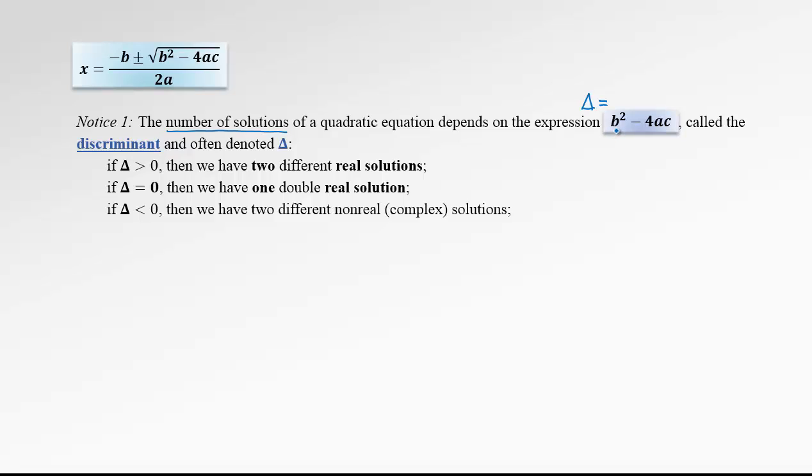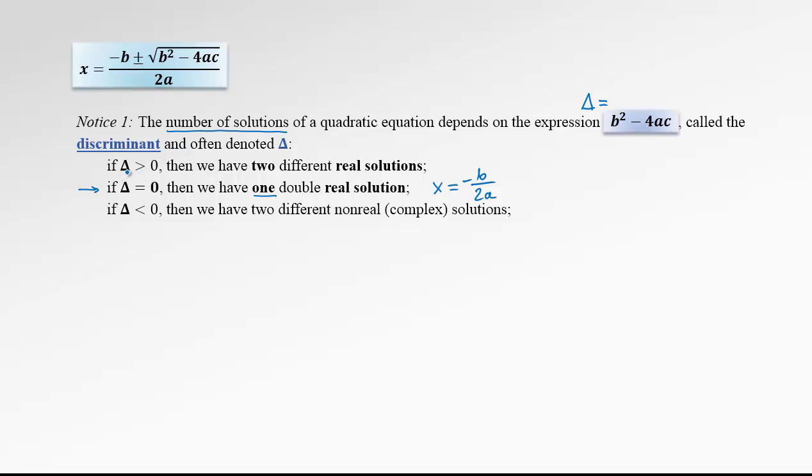Well, because, for example, if this discriminant is 0, then the two possibilities disappear. They are actually the same because we are adding or subtracting 0. So the only root is actually negative b over 2a. X is negative b over 2a in this case. Therefore, we can conclude that if the discriminant is 0, we have exactly one solution, and that's a rational number solution. Sometimes this one solution is called double, just because it comes from both cases, the one with the plus and the one with the minus. It gives the same solution.